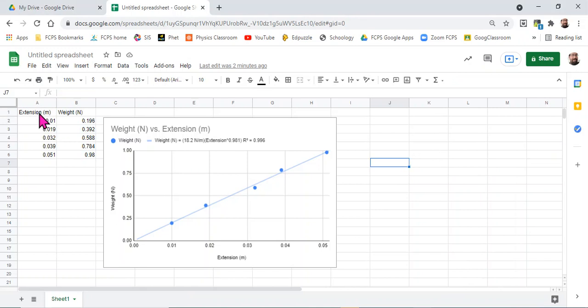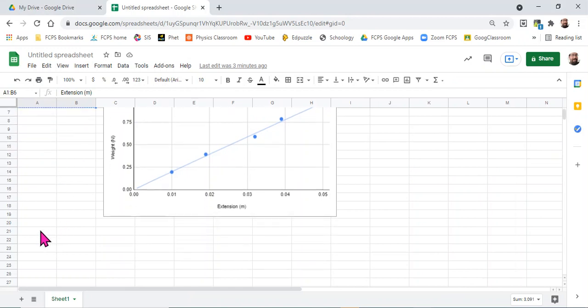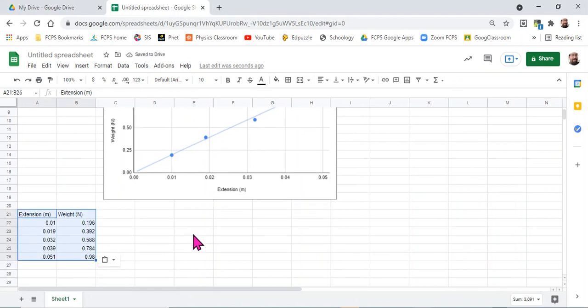Now what? Well, if we did have to do something to linearize it, I would make my new list of data from the variables right here, and I would change up whatever I need to do. Like I said, I'm usually changing the horizontal axis information. So I could square or square root or invert, depending on what type of shape it was. In this case, as I said, it's linear.